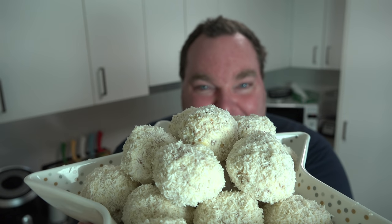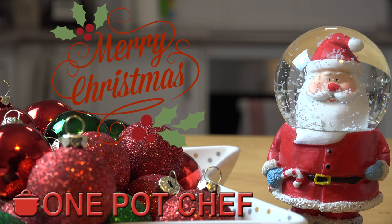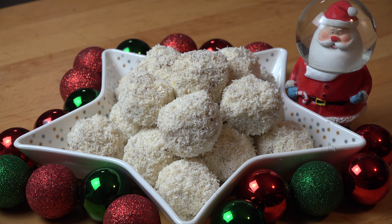Today I wanted to merge those two things — having the mixture of winter and summer in a nice little treat that could go great for Christmas, no matter where you are in the world. Let's try these beautiful tropical snowballs on The One Pot Chef. Tropical snowballs probably sounds like a bit of a contradiction in terms, but I just wanted to give it a name that conveyed the fact that it looks like winter and tastes like summer. It's a great combination of flavours that's perfect for whether you have a hot Christmas or a traditional cold Christmas.